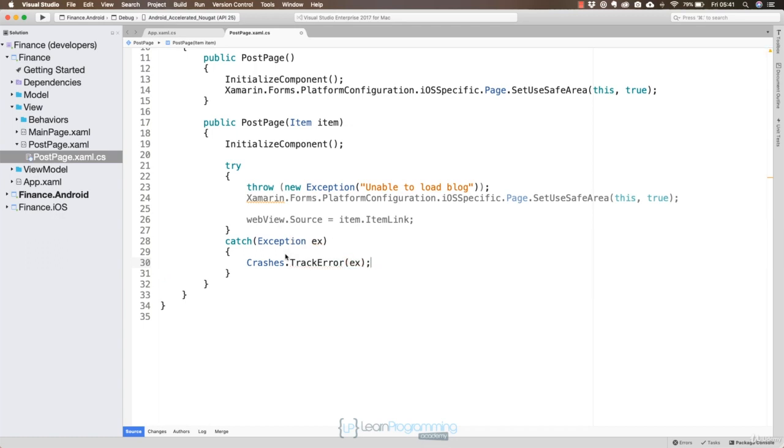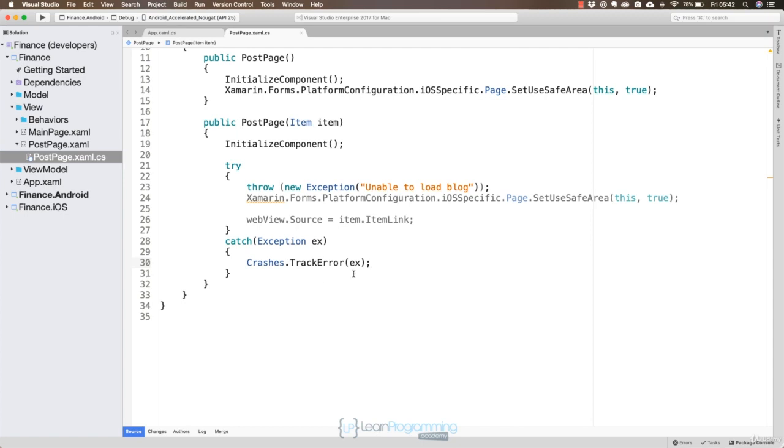And this is it. This is literally everything that you need to do to send the information about the exception over to App Center. And you would, of course, add this to many different places of your application where there may definitely be some errors. So you start to notice in App Center where these errors are happening, how often are they happening, and how are your users starting to react.